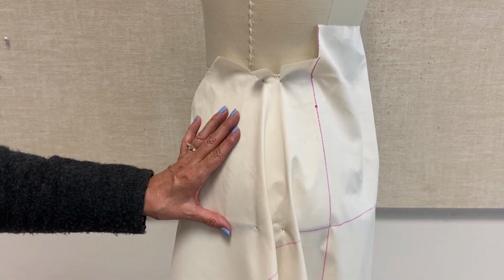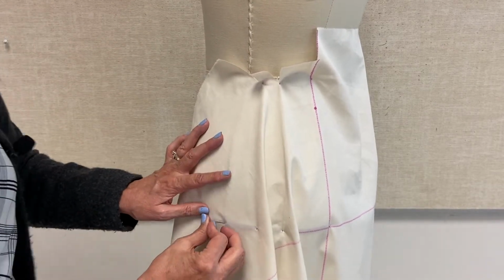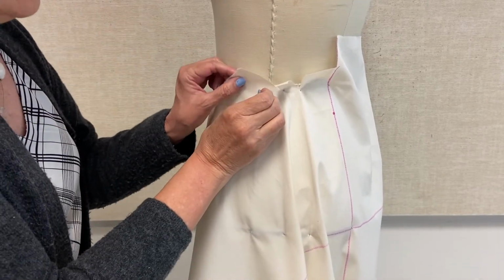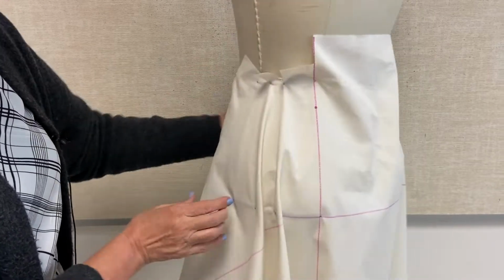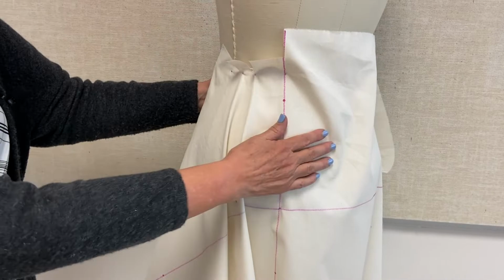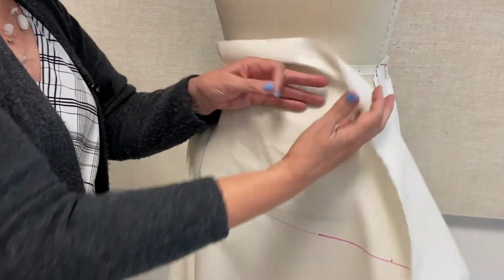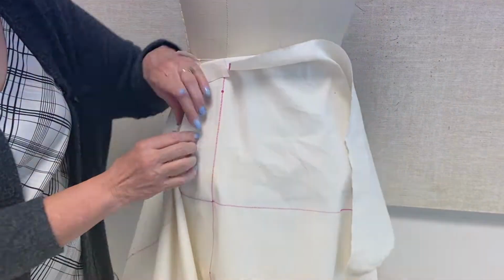Okay, I think I used those pins. So now I'm just going to go ahead and mark, pin this where it goes, and mark your hem. And that one looks good. Oh, I got to do the other side. Okay, so then you've got this to work with. All right, so that is that one. I'm not going to finish it so you guys can get started.